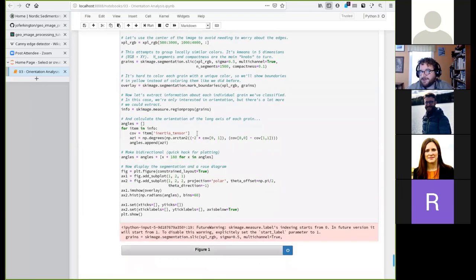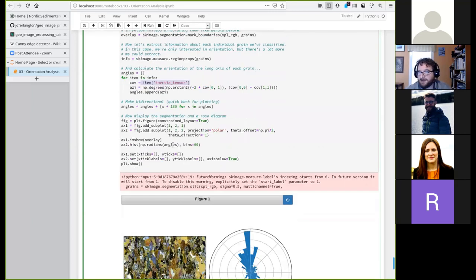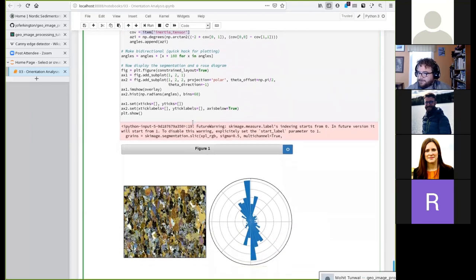You know, this inertia tensor thing seems a little magical, but it's actually not. It's taking each one of those segment regions where it all has, say, a value of 5. It's finding just that, and then it's doing some very simple math. It's basically some mathematical tricks. You can get this covariance matrix from some simple summing and subtracting and adding, which makes it much simpler from a code perspective. And I'm not going to get into that, but yeah, you can also get size and get other things.